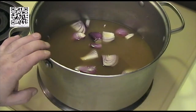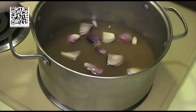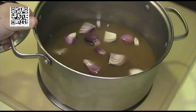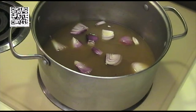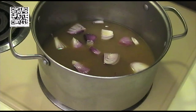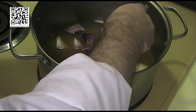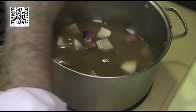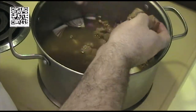All right, I have my pot on the stove. I have my cold broth in here, and I went ahead and added the onion to it. And you want to keep this broth cold. And go ahead and add your vital wheat gluten, or your uncooked seitan at this point, it's more than vital wheat gluten, into the liquid. Okay, we've got this all in here now.